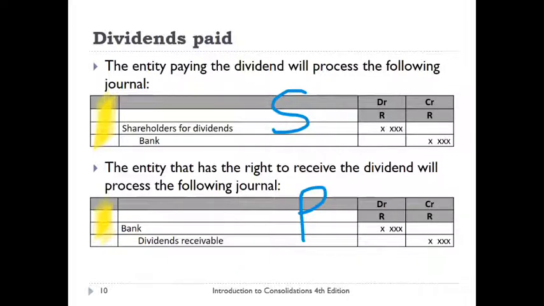It is important to remember that all these journal entries first have to be accounted for in the separate financial statements of the parent and the subsidiary before we can commence with the consolidation process. So when we now commence with the consolidation procedures and the consolidation journal entries, we assume that all of the necessary journal entries have indeed been processed in the separate financial statements of the parent and the subsidiary, depending on whether the dividend has been declared and or paid.